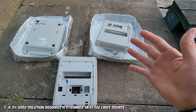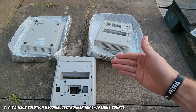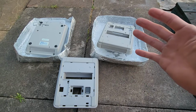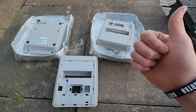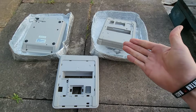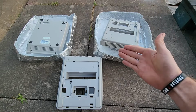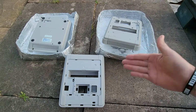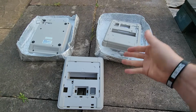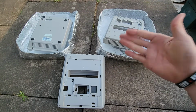Number 7, while 3% hydrogen peroxide works great with retrobriting, so submerging the item in the solution, it doesn't really work very well with a Vaporbrite process. That being said, if you have a bigger UV source, so maybe you have 40-degree weather, 115-degree Fahrenheit weather or above, your catalyst is going to be stronger, so you may get a better solution before the 3% burns out and you have no reaction left. So if using 3%, you need more heat, more UV, or both. We don't really have this, but we sort of proved it cannot really be done successfully in 17-degree weather.